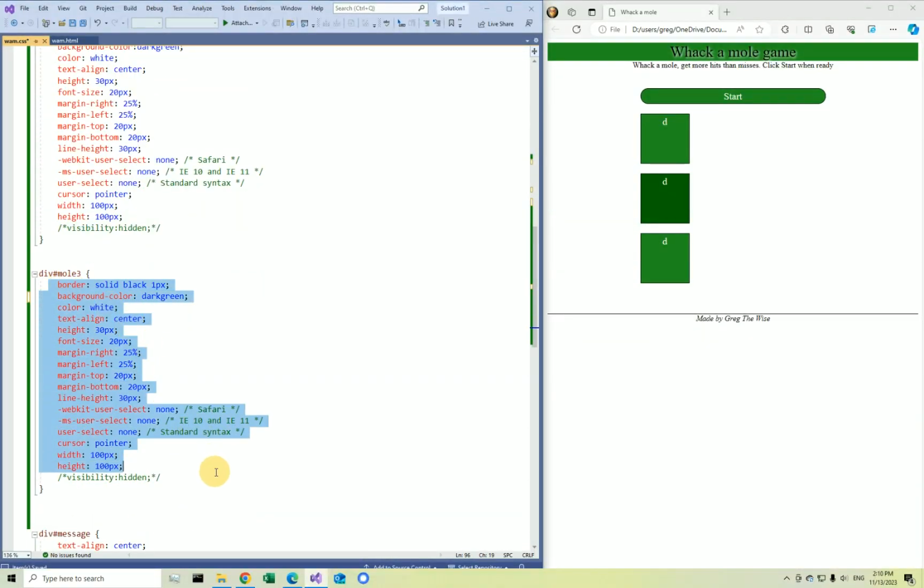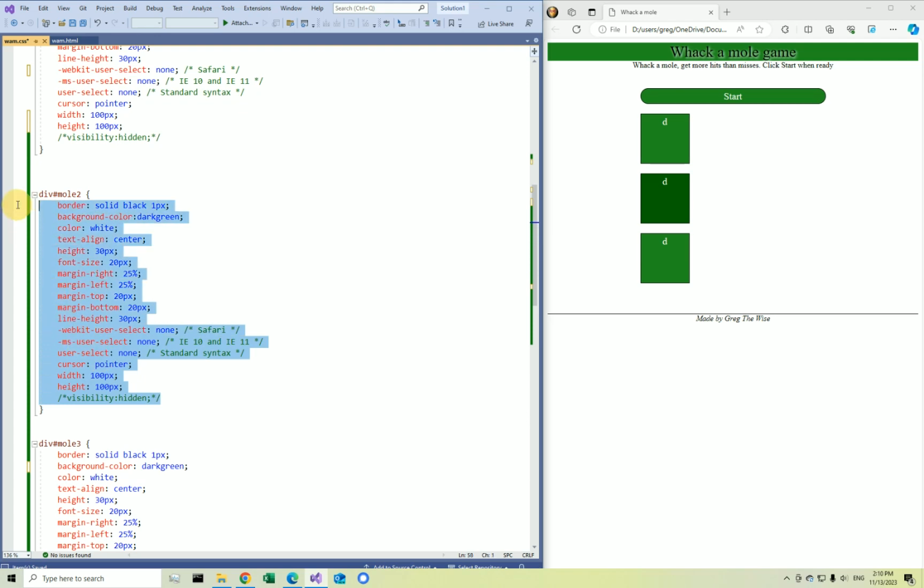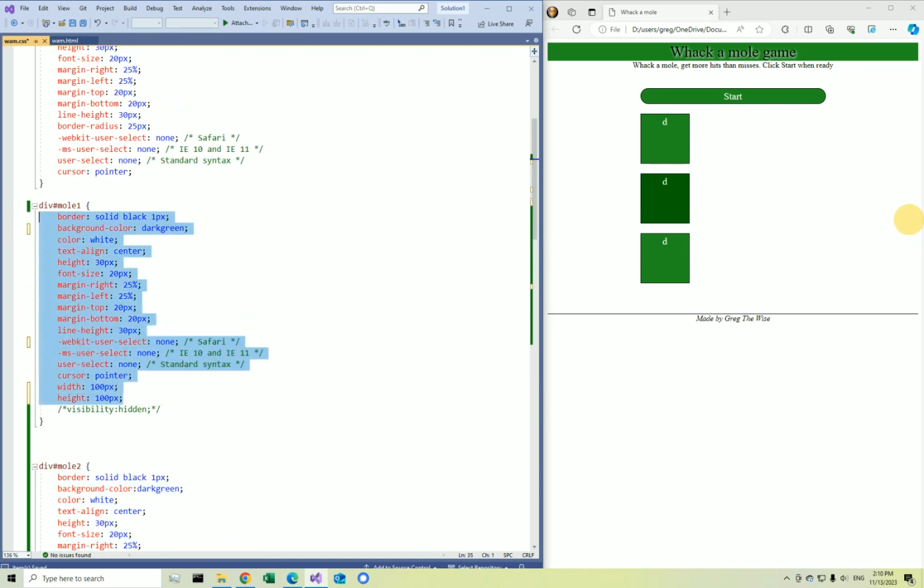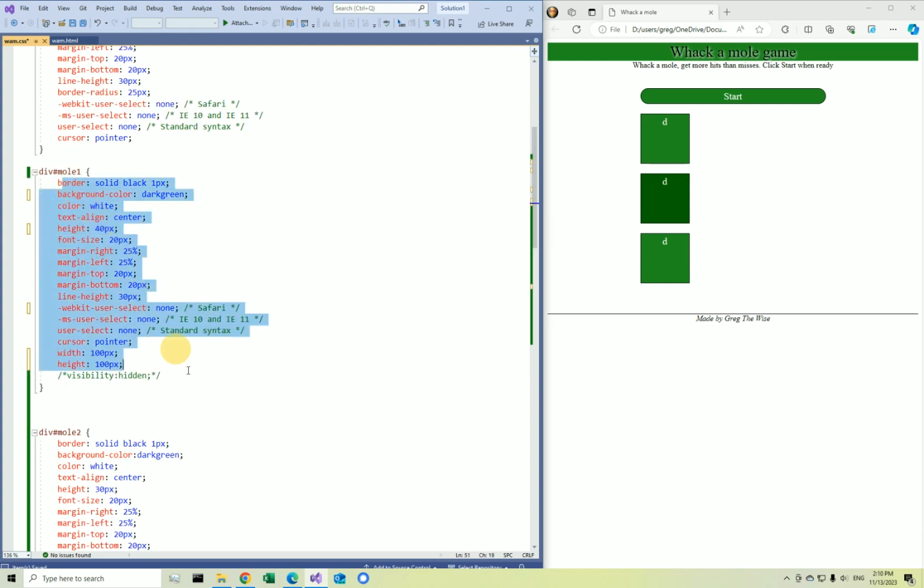So this style is exactly the same as this style. It's exactly the same as this style. So if I make a small change, if I change the height to be 40 here, I have to remember to change it in all the other places. And in programming, whenever you get to a situation where you find that the code is duplicated, exactly the same code in more than one location, that immediately tells you that you did something probably not as well as you could. So what you want to do in programming is make it so that you only write the same code once. Now, how can we do that?